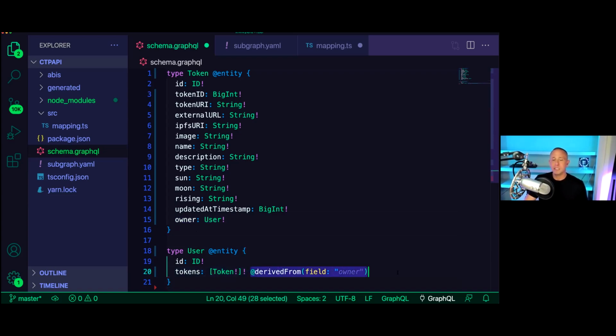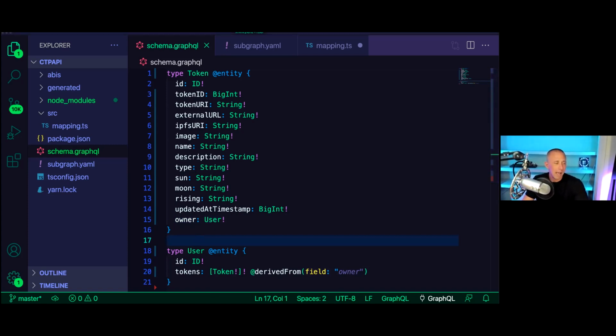And the way that relationship is done is using this @derived_from directive, which is a directive that we enable directly in the graph node. So that's not a GraphQL specific thing. That's more of a graph tooling specific thing. But by just saying @derived_from and defining the field, we can look here and find the field that we want to derive this from. So this user will essentially just be an address. And then using that address, we can create the one-to-one relationship and the one-to-many relationship back. So this is a good way for us to say, okay, I want to get all the tokens, and then I want to get all the users of that token, or I want to get this user and all the tokens that that user owns, and you have that relationship going there.